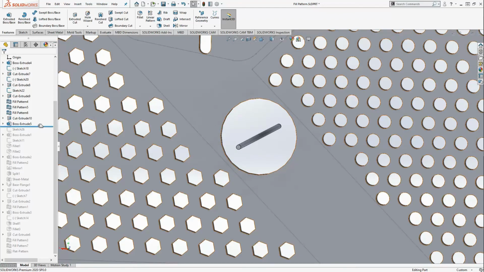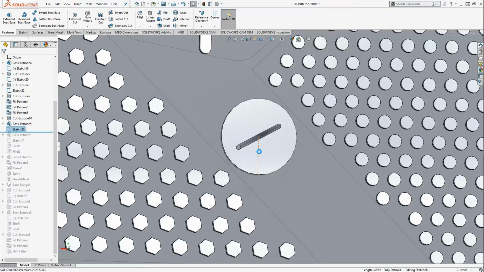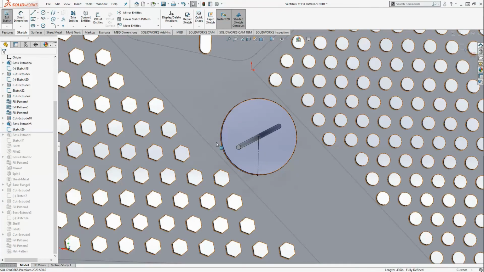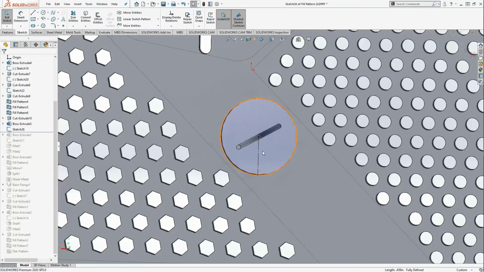And then following that, because I know that the fill boundary is going to require not only the circular fill boundary that I'm going to use, but it also needs a direction, I took this sketch and I converted the circle, and then I added a direction from the center all the way out to the edge. So this is going to be helpful for SolidWorks just to understand which direction you want to fill the boundary in.